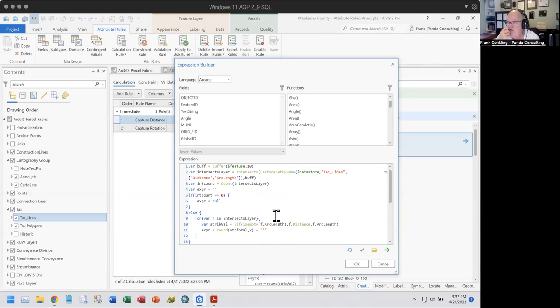So Chris has a question, says, are you able to use the rotation tool to change the angle instead of manually typing it in? If this was a line, I could. However, this is a point, and there is no rotate property on a point, only on a line and a polygon.